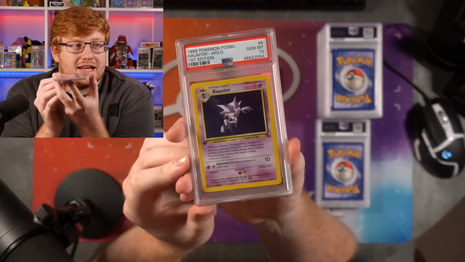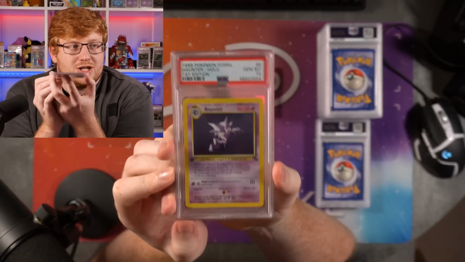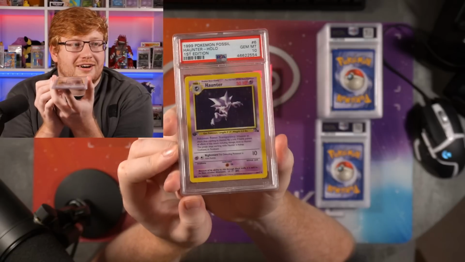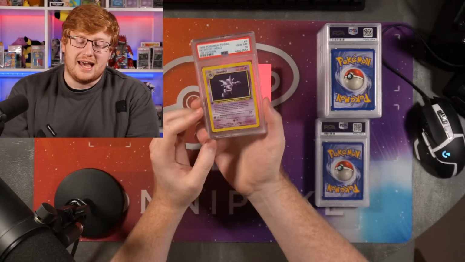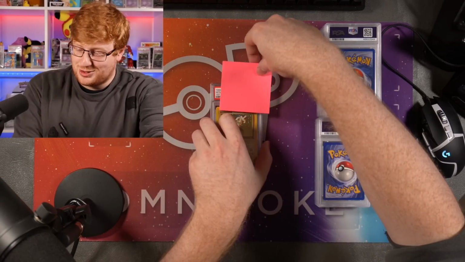Haunters are one of the easier grades from Fossil. Despite having so much holographic on the card, it's a dark holographic, so it can cover a lot of the usual defects that you would see. So getting a gem mint 10 in my collection, absolutely awesome. For any English gem mint 10 it's a real treat.